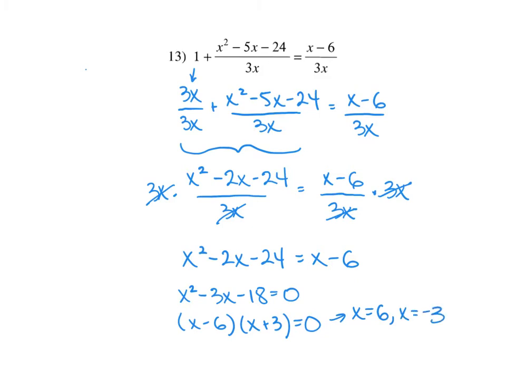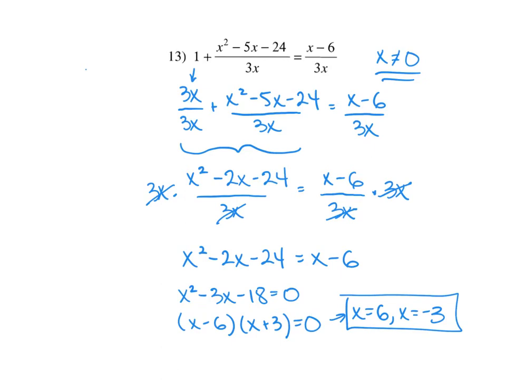I want to just check my original equation to make sure neither of those values makes my denominators 0, and they don't. The only value that would make the denominators 0 here is if x is 0. So actually I should have said this earlier. You might want to write a little note to yourself with what are your excluded values. So when x is 0, that means that this equation is undefined because it makes the denominator 0. So if this becomes an answer, I know that in fact it's not one of the answers. In this case, that was not an issue.